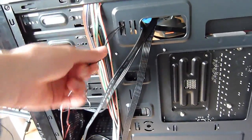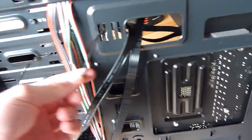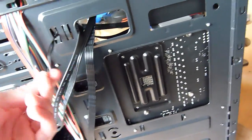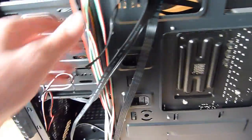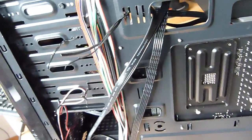Just turn this around. There used to be a load of cables coming down here and kind of along this bit. I've changed that so that now they all come through this hole here and then they can go down the back, which should neaten things up a little bit. I've used these twist ties rather than the cable ties that came with the power supply, which I'm not sure where I put, because this enables me to change anything if I need to. I can undo a cable and I can just put it back on. I don't have to get a new one, which is useful.